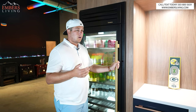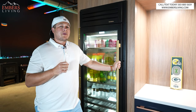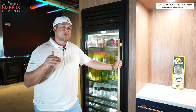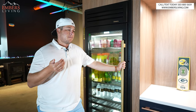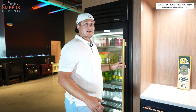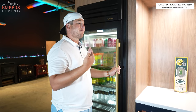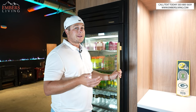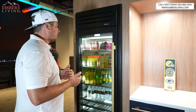Let's talk warranty. A lot of people think Sub-Zero Wolf and those luxury brands are the top dog, but I believe this is the best refrigerator on the planet. You get a three-year warranty on all exterior, six-year warranty on the entire sealed system including parts and labor, and then for 15 years you get full warranty on all replacement parts — no labor. That's a really good warranty, and performance-wise I really don't see it breaking down.